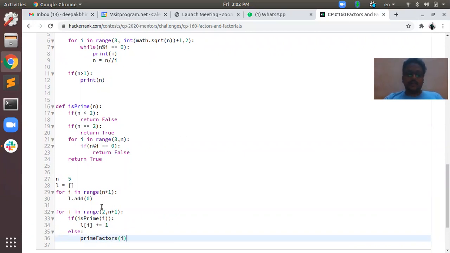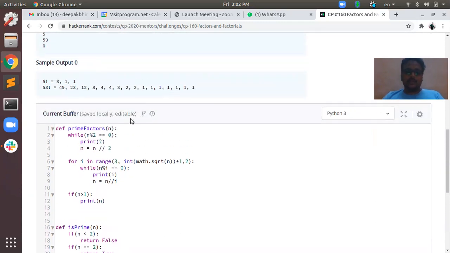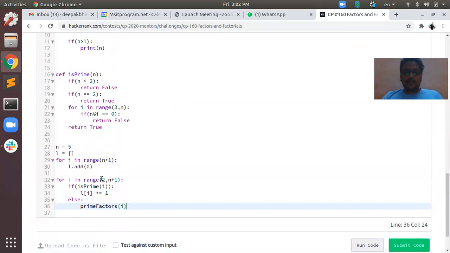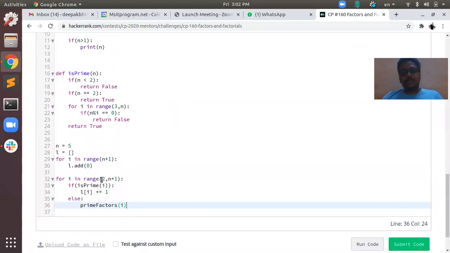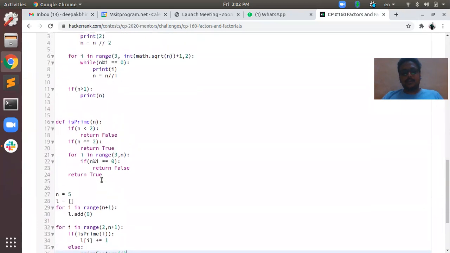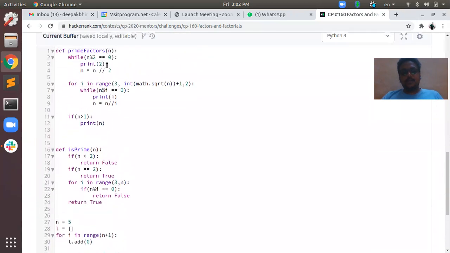Here the i is being sent, but we are not receiving any array or anything. We are printing the prime factors, so I need to get these things that are printed here.